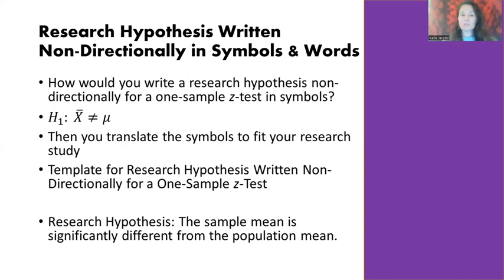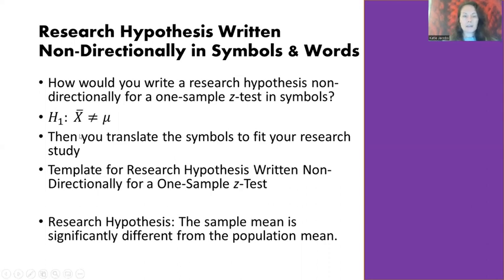So we remember we learned these symbols back when we were doing measures of central tendency back in week 2, and now they're coming back to haunt us a little bit, which is why I kept pounding, hey, we really need to memorize these symbols. And if we look at the hypothesis in symbols, it makes sense what we're doing because we're comparing a sample mean to a population mean, and we don't think they're equal to one another. And so if we just read that, we see that the hypothesis is actually telling us what we're testing with this analysis.